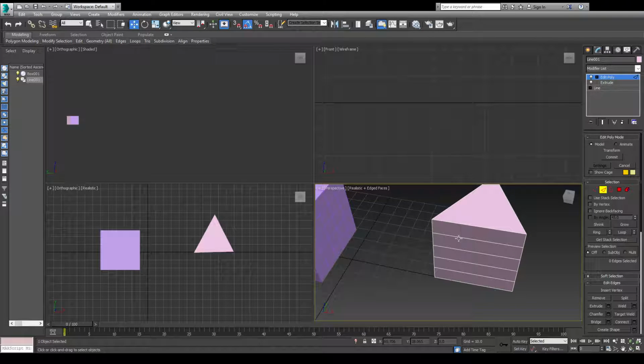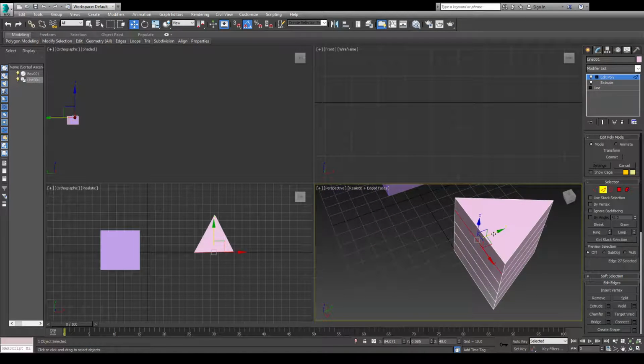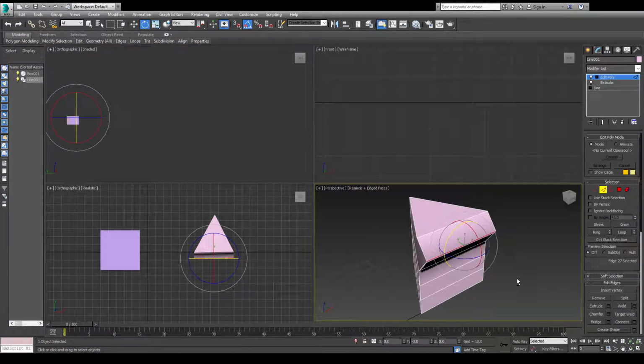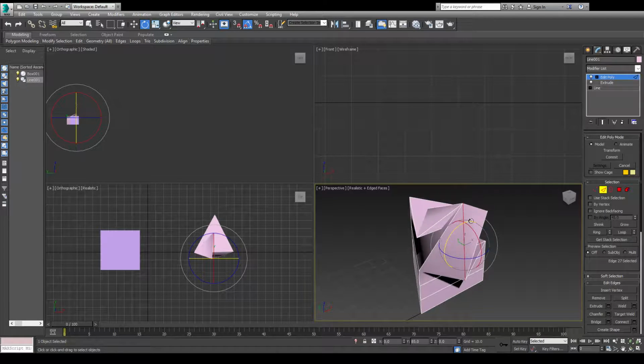So now you can see the edges, so you can easily click on them. And now you can move it. And same goes for the vertex. You can't really rotate them that much, but it really depends on which axis you want to change.